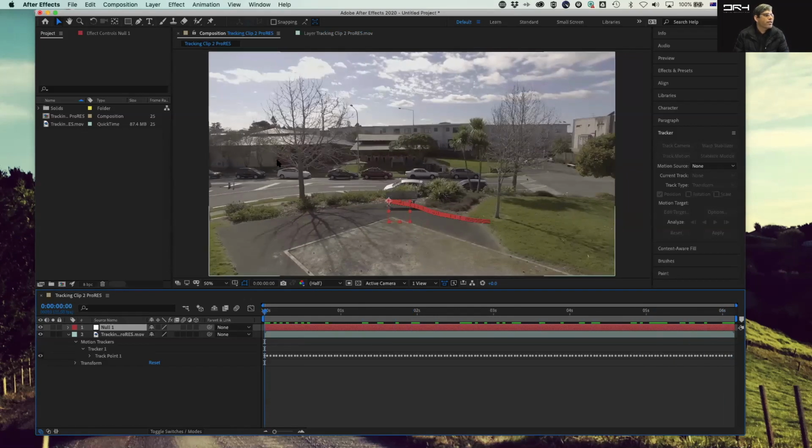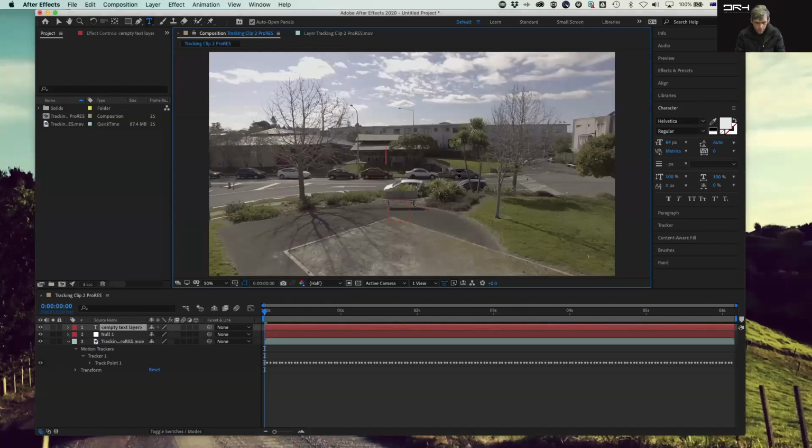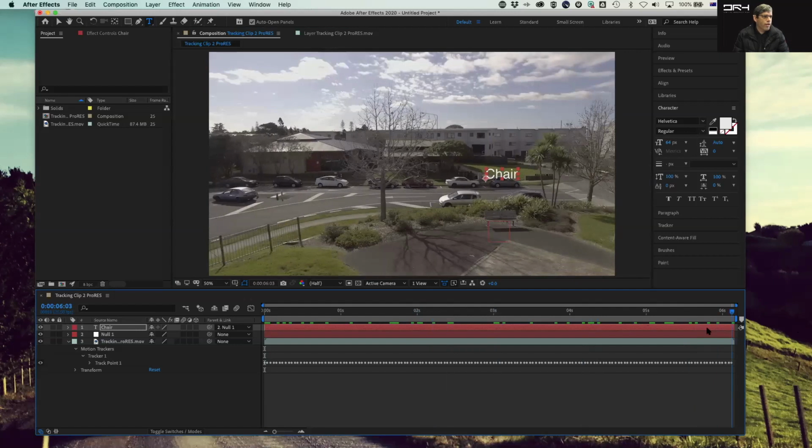Cool. So now let's grab the text tool, and we're going to write chair. All we have to do now is parent the chair to the null object, and the chair moves with the null object.